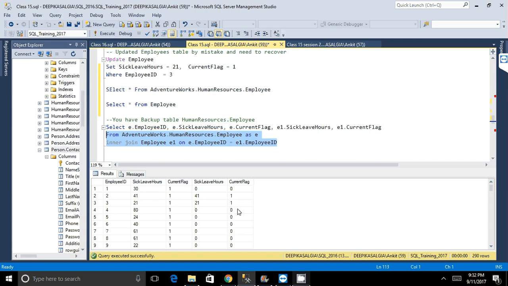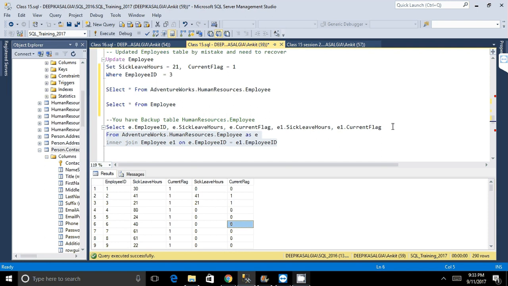Yes, you want to update each column from the corresponding column. So sick leave hours should come from here, current flag should come from here. Take these two columns, put them in here. Take these two columns, put them in here. You need to keep doing that.